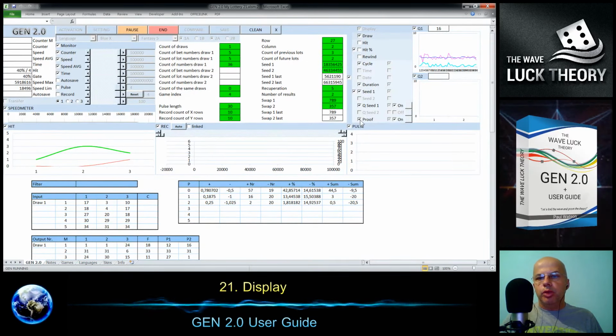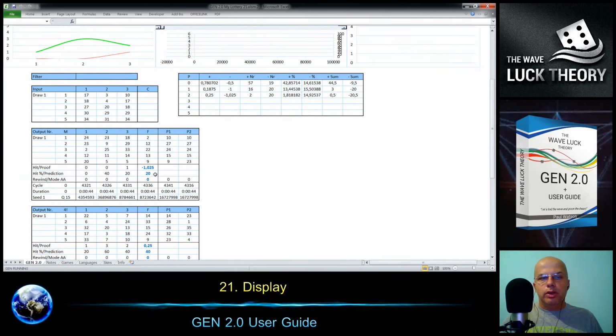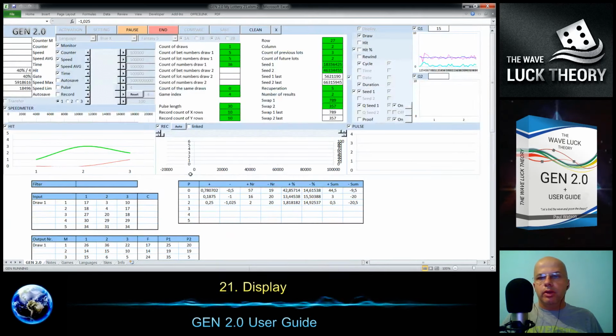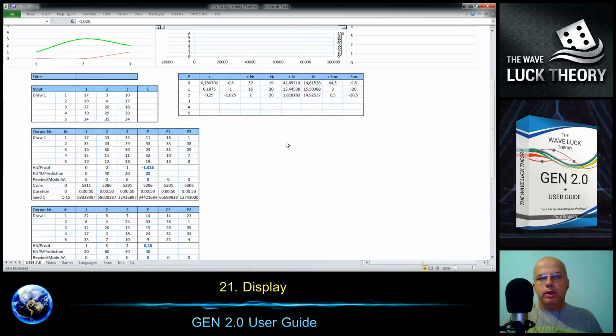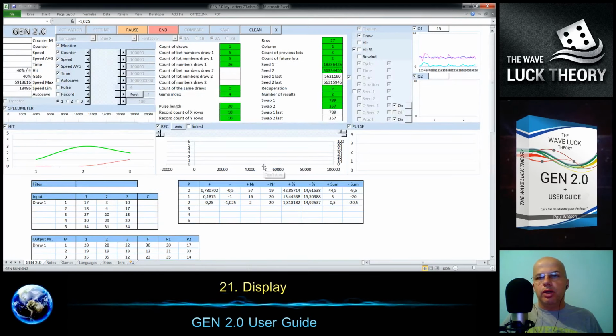If I disable proof, it stopped here as well, so the proof is here, and I can disable the whole group right here. So now the optional info is not moving and only the draws are changing. I can do it right here.